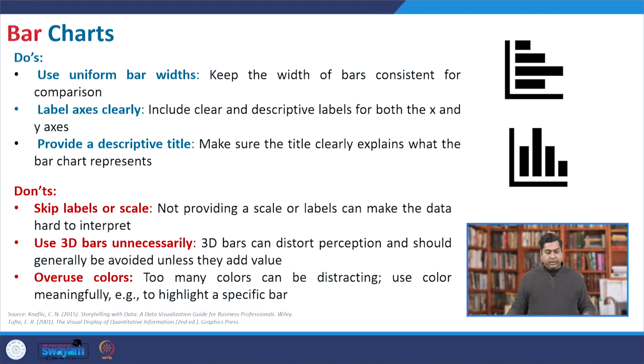This is very important for understanding what to do and what not to do with the bar chart. The bar chart can be like this, where it can have vertical bars, or it can be horizontal bars. Depending on the representation, you can take whichever is better. In this case the upper one is a horizontal bar, and the other is a vertical bar, and each bar represents only a single data point or frequency. Similar to that, there is the stacked bar, where you have some other kind of representation.